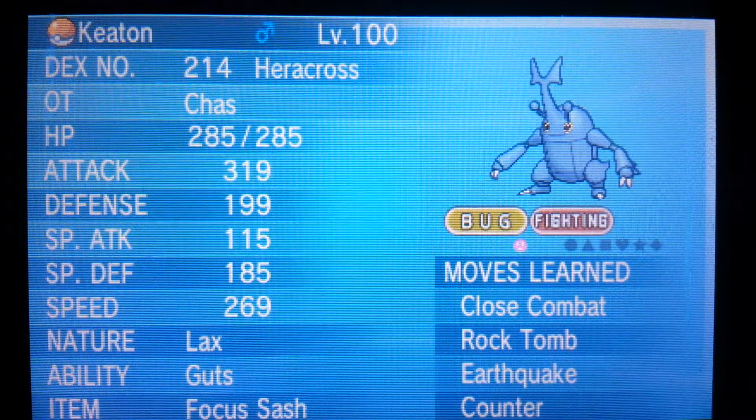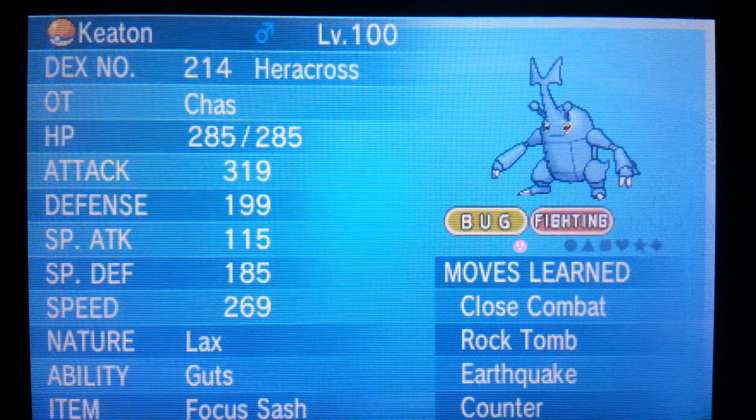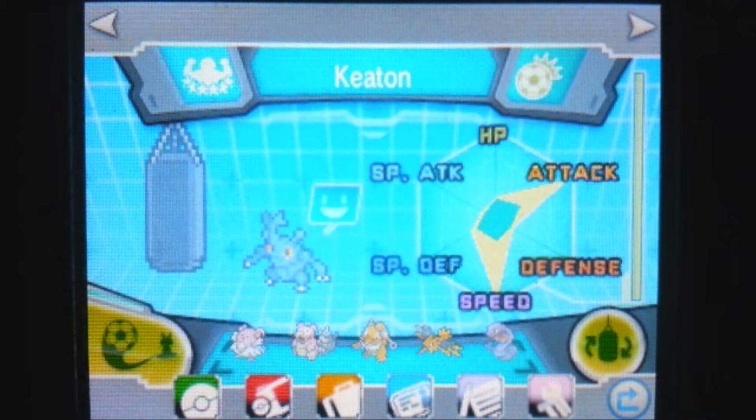Should be a one-hit knockout on that Mega Evolution legendary Pokemon from Hoenn. Now, Keaton's Super Training, he is also maxed out in speed, much like Zapdos, but he is maxed out in physical attack. So we have two fast Pokemon this week. One has special-based offense, and the other has physical-based offense.